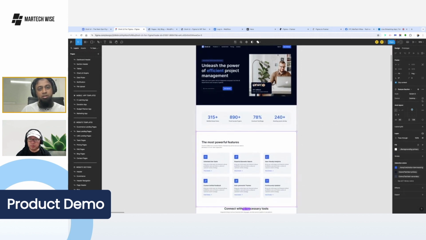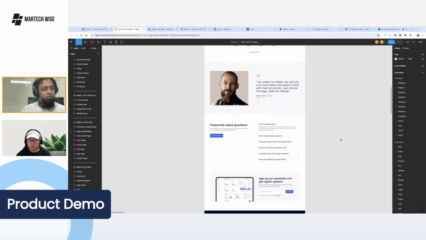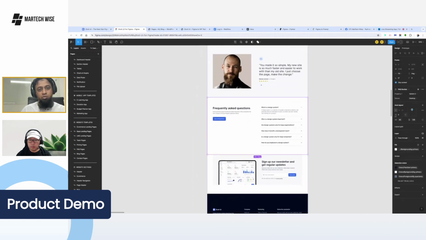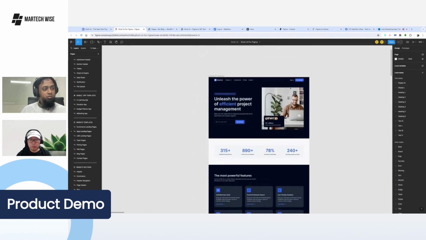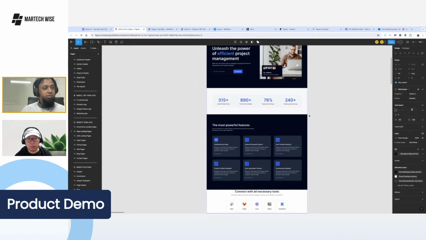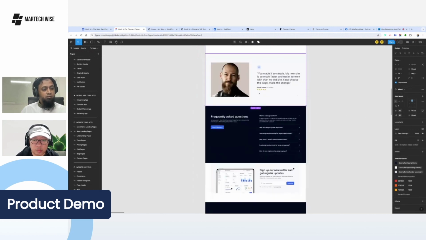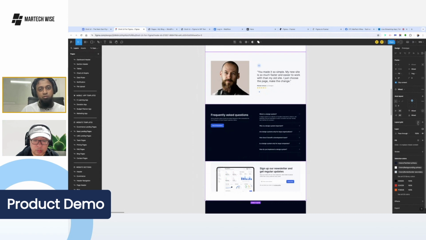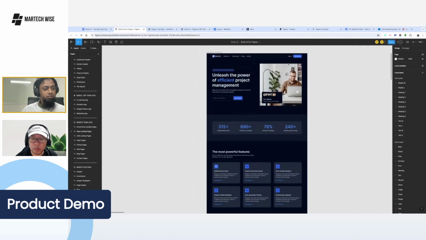Let's say I want to make a mix of light and dark mode design. So we can do that, or we can make the whole design dark, very easily, very fast.